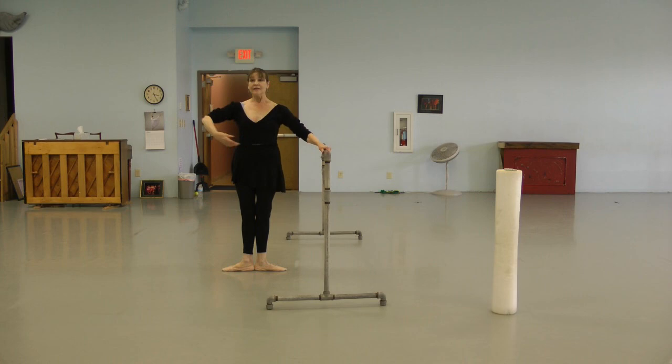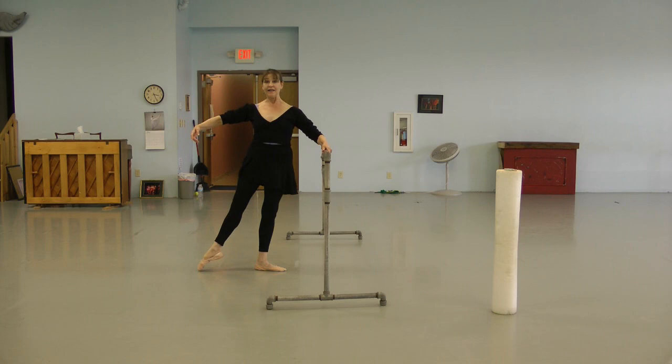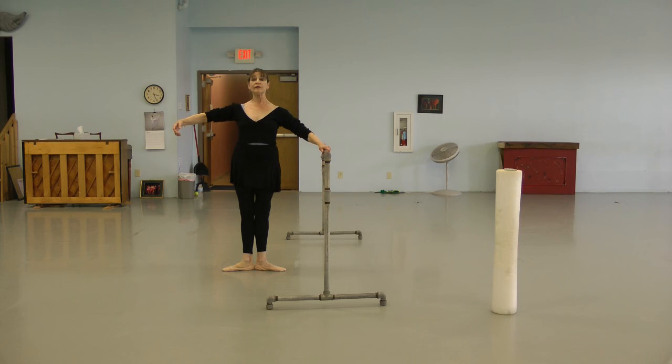And six, seven, and eight. Tendu front. Flex, turn in, turn out. Pull it in. Tendu front, plié. Side, flex, turn in, turn out. Pull it in. Tendu, plié. Tendu back and flex, turn in, turn out. Pull your stomach up. And tendu back, plié. Tendu front and close to first. Side, close first. Back, close first. Demi plié and reverse.